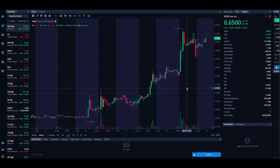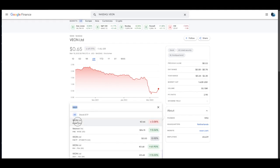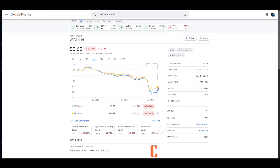And to quickly explain what we're looking at, these are 30-minute candles, so every single one of these bars represents 30 minutes of time. The lighter shaded blue areas represent after hours, and the darker areas represent actual normal trading hours. A lot of times you see a lot of movement in these light blue areas, but if you look down at the bottom, there's hardly any volume, and it's pretty easy to move a stock up or down when there's not a lot of people trading it. And by climbing back up to these levels, we've eclipsed a lot of the gap that was there.